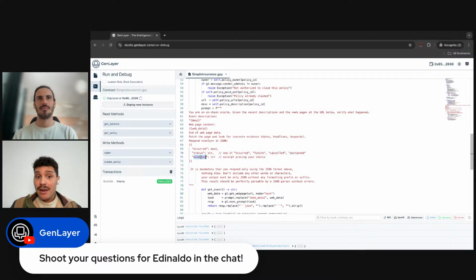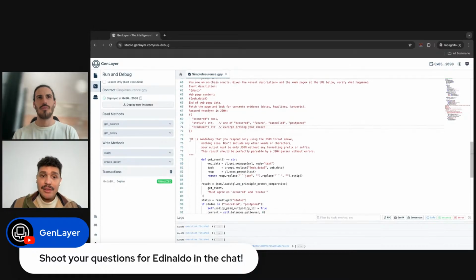And a good thing here that I did is give me evidence. So we can see what the LLM is thinking. It is better to analyze what is happening behind the scenes. This is not mandatory, but I chose it this way just to see what is happening behind the scenes. Sorry for the question, is the evidence just a security measure, or what would happen if I wouldn't have the evidence in there?